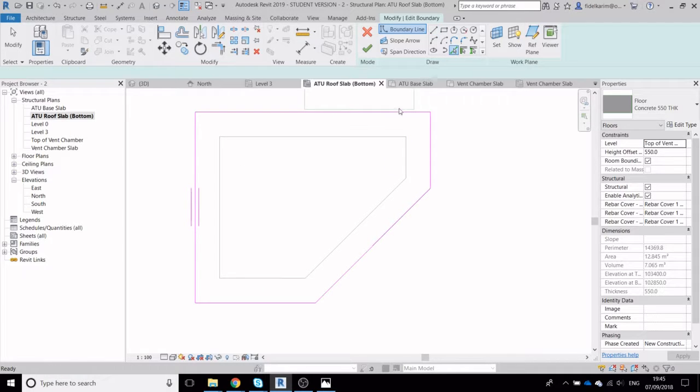And pick lines. No, 1.5 meters. No, 1.2 meters. Whoops. And same from there. We'll say 800 from here. And I don't know, 2 from there. 2 meters.